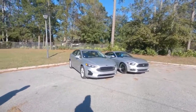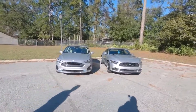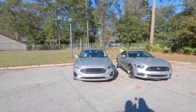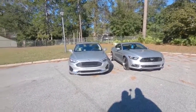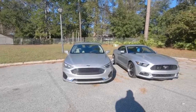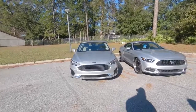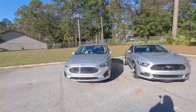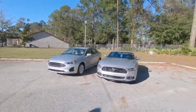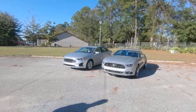As you can see, they do kind of resemble each other. The headlights on this thing with the LEDs are nice — they're very bright. Unfortunately, it's the last year they're going to be making them, so y'all better jump on it. They're discontinuing them, so they're going to be having all types of rebates — you better jump on them. That's a good looking car, man, a very good looking car.